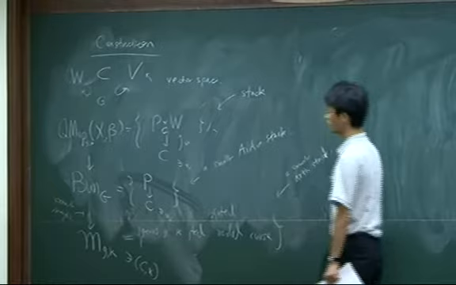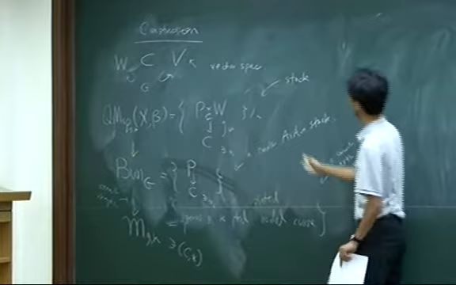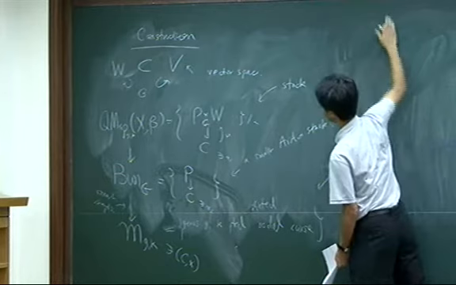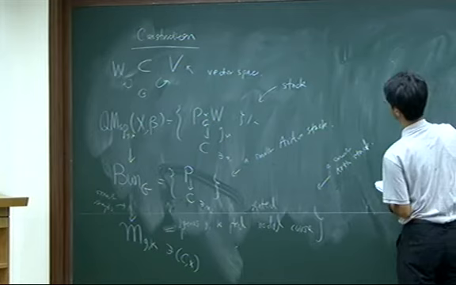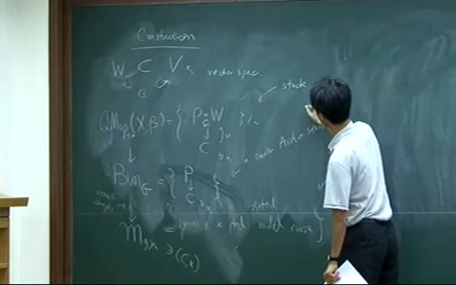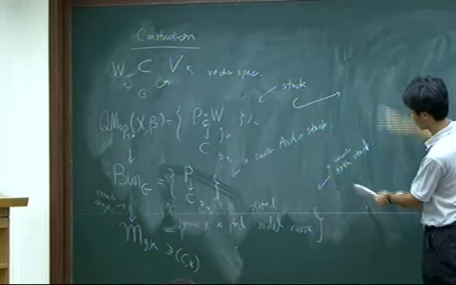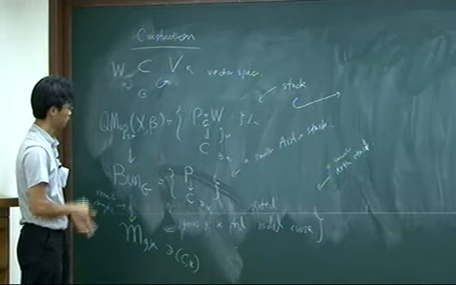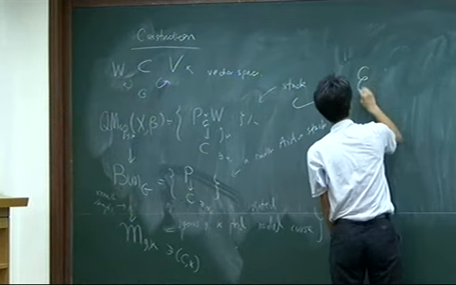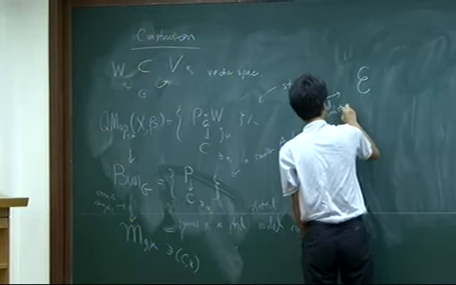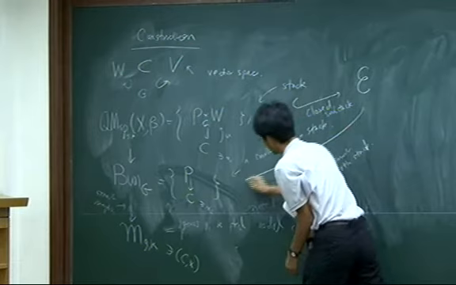My first goal is to show that this QMap stack is an algebraic stack, I mean, an Artin stack. Why is it an Artin stack? That can be seen in the following way. This QMap stack is actually a closed substack inside of some kind of bundle stack, some total space of bundles over this Bun_G, epsilon.